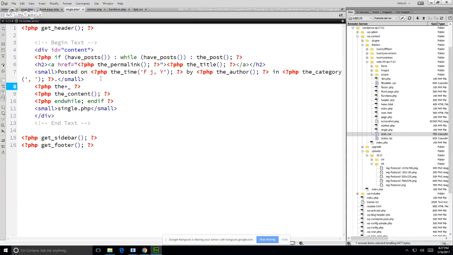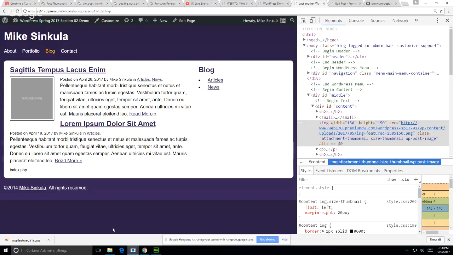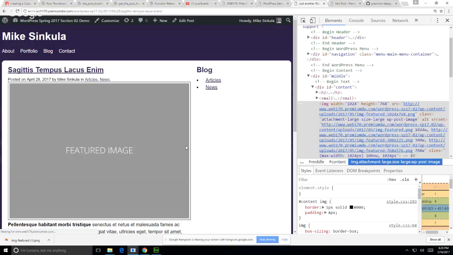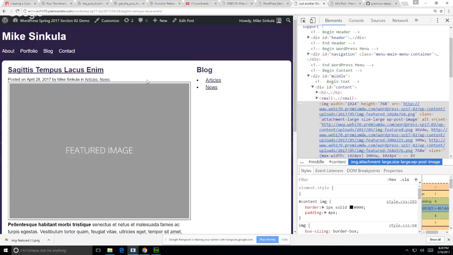The post thumbnail, large. Featured image size large. Okay.